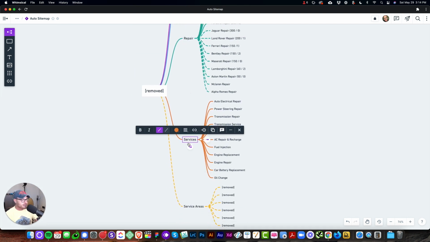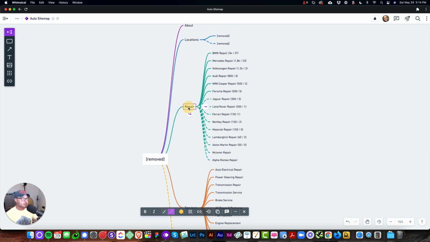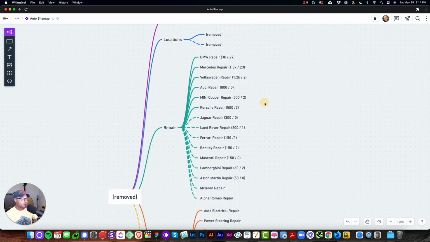Then they had services, which would be another custom post type, and service areas, which would be another custom post type. But let's go ahead and hone in on repair. Because what I'm going to do is I'm going to show you how we would create the repair custom post type. That only takes a few seconds. And then we're going to pop some of these into it, and then we're going to query them inside of a repeater. So this is a real world tutorial, something that you would do for a client and something you would do over and over and over again.